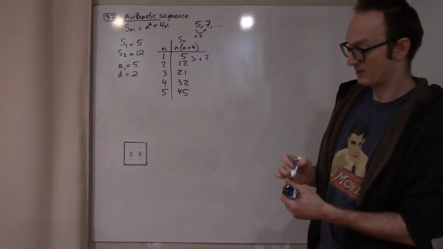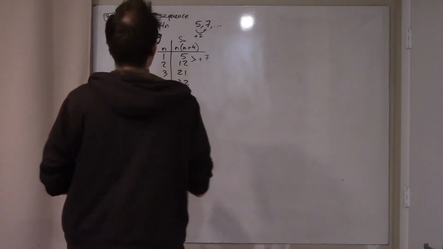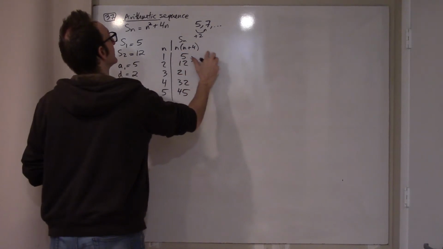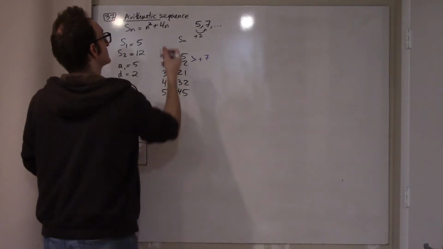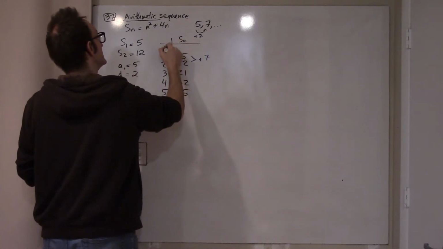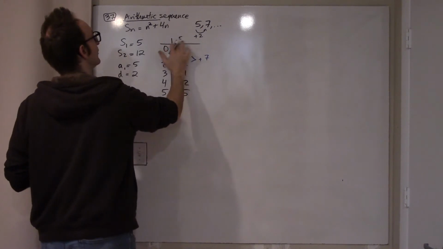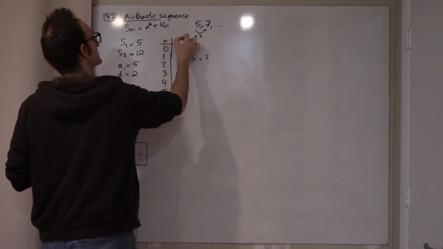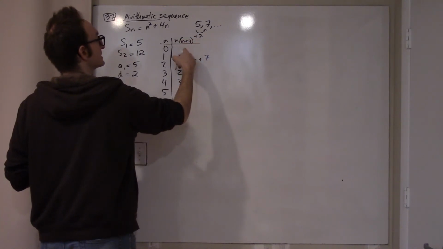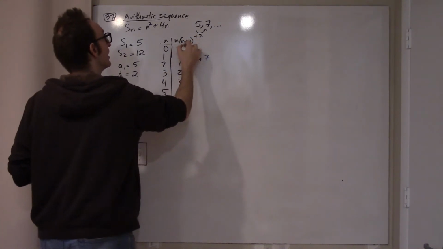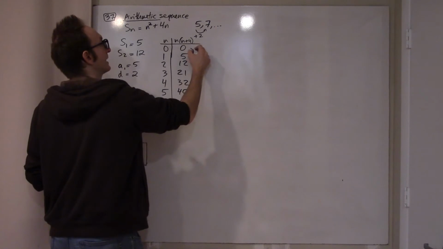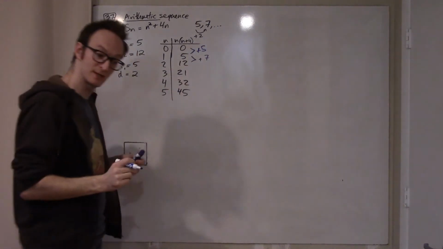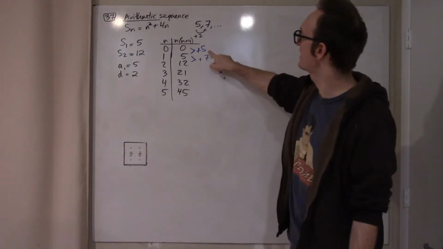I guess I should have started with 0. That would have been a little bit better. Hold on, I'm going to squeeze that in. Putting 0 in here is actually a good idea, because then this is n, this is n plus 4, and this formula just yields 0. So the sum of the first 0 terms is 0. That sounds like a silly thing to write, but I'm looking at the gaps. The gap between the sum of no terms and the sum of the first 1 terms is 5, which is to say that the first term is 5.